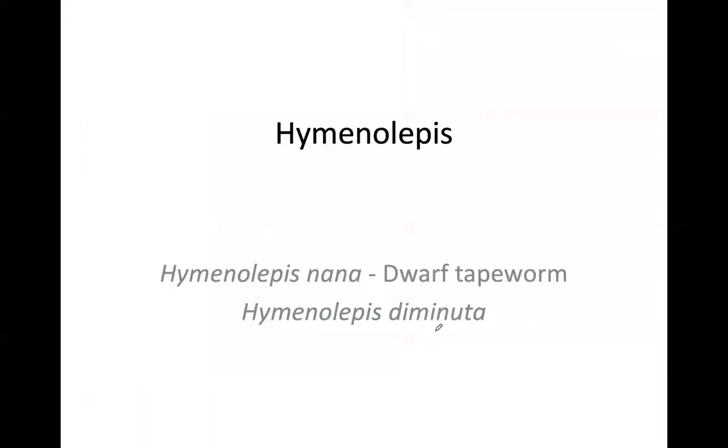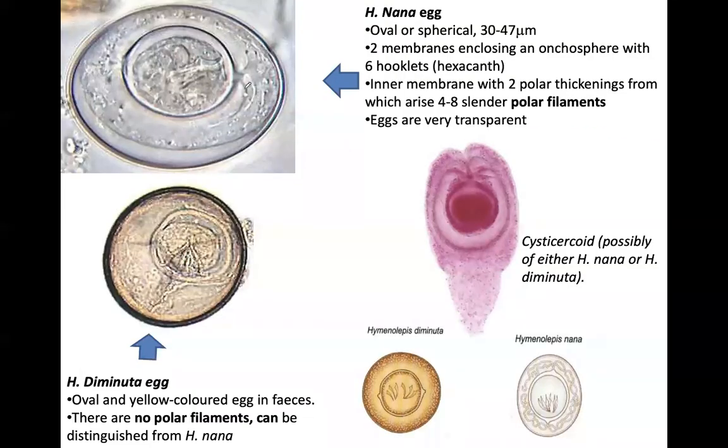Now, Hymenolepis nana. If you look at the eggs, we discussed it before, the eggs have typical polar filaments. If you remember the previous lecture, I talked about these polar filaments that go all around this parasite. So this is an image of the Hymenolepis nana egg. And these polar filaments would be the distinguishing feature between Hymenolepis nana and Hymenolepis diminuta, right? Hymenolepis diminuta does not have these polar filaments. And if you ask me why, this is because this is the biology and how they were made. This is the distinguishing feature between Hymenolepis nana and Hymenolepis diminuta.